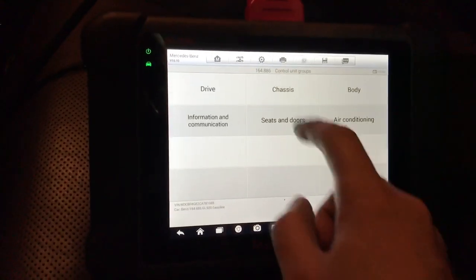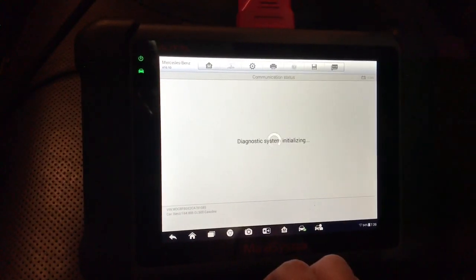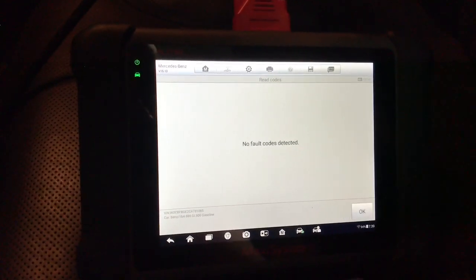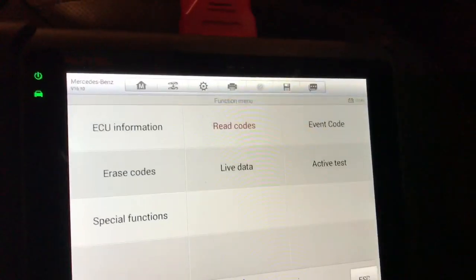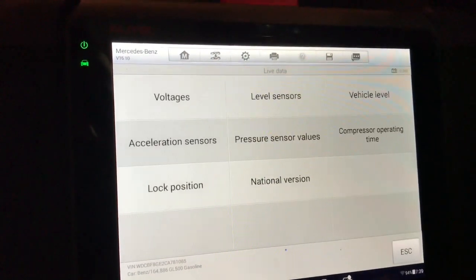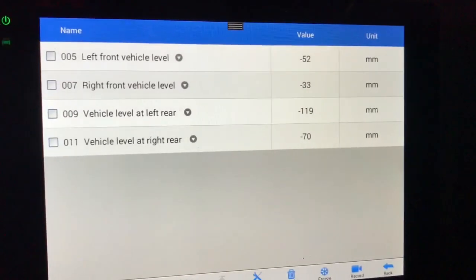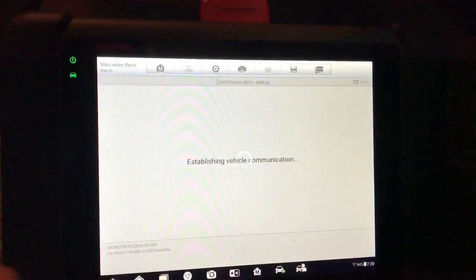I'm using the Maxxis 906, which has access to the suspension control module. As you can see, we have no faults stored, so let's see if we have any useful live data PIDs. We can see from live data that the rear left corner is the lowest corner, as it sits 190 mm below the reference point for this car, which is minus 30 mm.